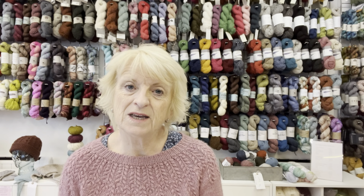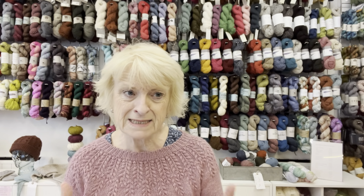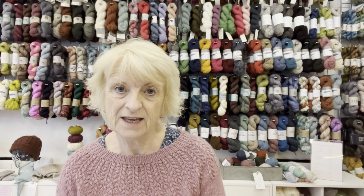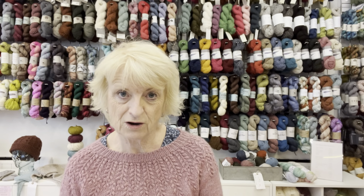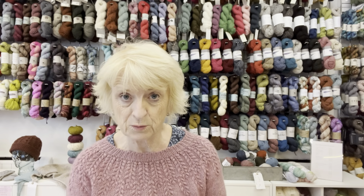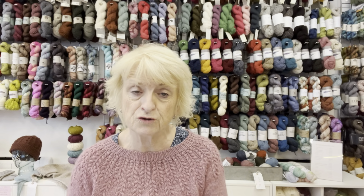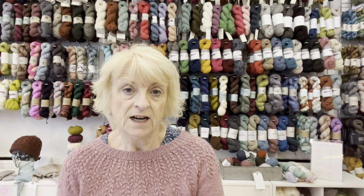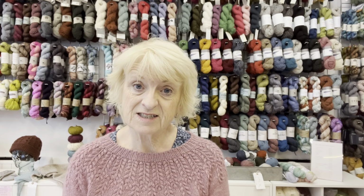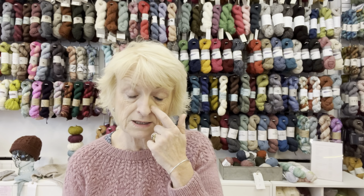The sock club is something that we've been working on for a little while now. Basically, every 2 months you get a sock box. In it you'll have a lovely sock yarn, predominantly generated from British companies wherever we can. It will have British yarn as well, but it will be different yarns that you might not have tried for socks before. After the first box, you'll have a pattern that's completely designed by us, so it's unique to us. It won't be released on Ravelry for another 12 months after we've done it.